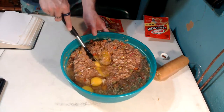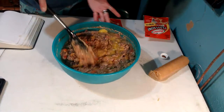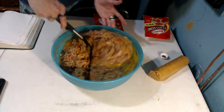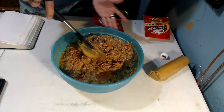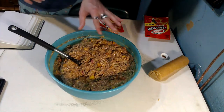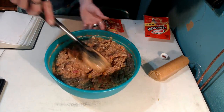this batch in particular costs around $40, maybe a little closer to $50 to make this batch. But that's because I bought all the different colors of bell peppers. You can always get just the green ones, which are like a third the price of the other ones. And you don't have to get all the different colors of onions either. And so you could spend as little as 40 and as much as 60 to make these, because I bought two of these. So it's really hard to determine exactly how much. But if you imagine, if I'm eating this by myself and I eat a personal loaf a day with mashed potatoes, this thing will last me for as long as the meat is good.